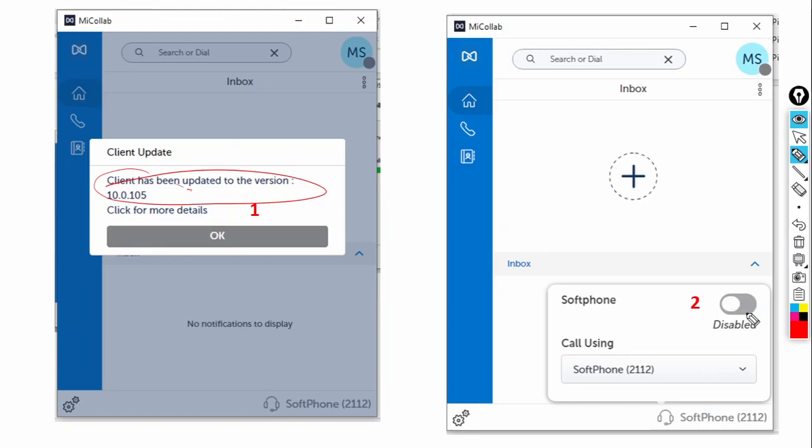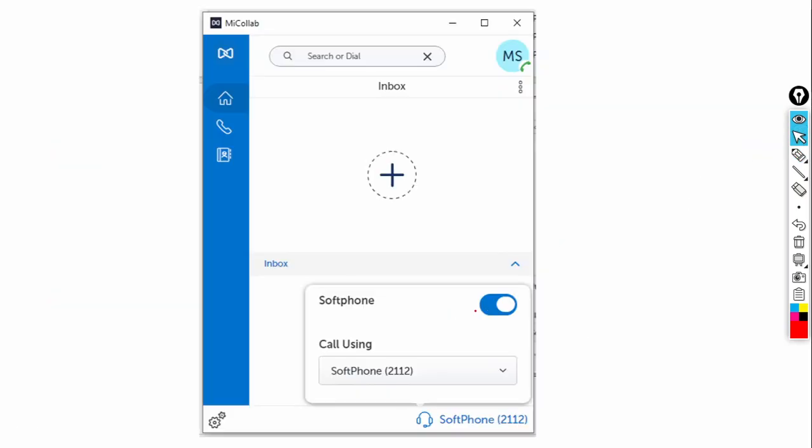And then at that particular time, when you click on OK to confirm that yes, that has happened, your Softphone is going to be disabled. But we know that when a Softphone is disabled, all we need to do is to move this radio button to the right hand side. So we go ahead and we push it to the right hand side, and once we do that, our Softphone registers and it becomes happy again. And at this point, we are ready to continue with our duties and receive calls.